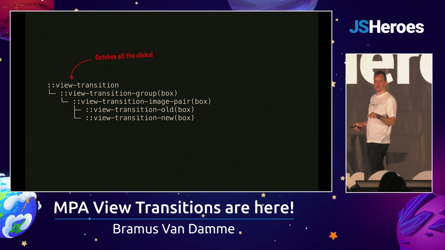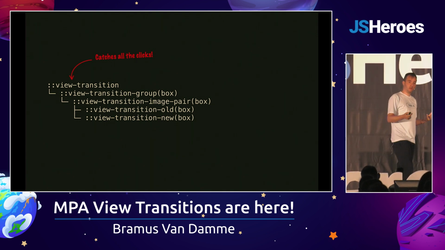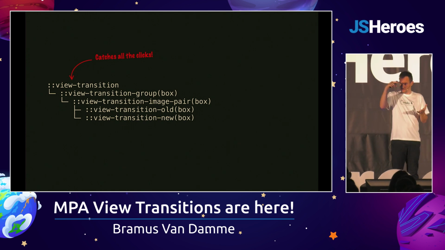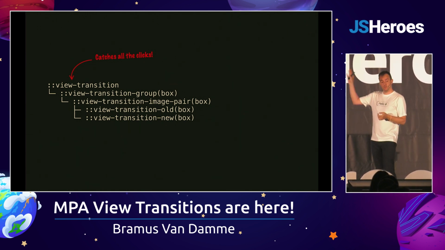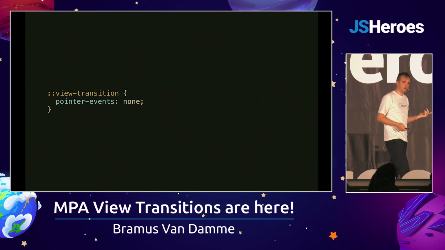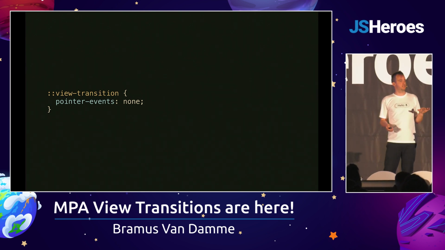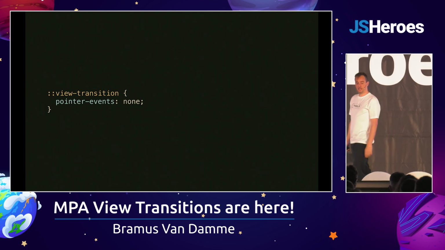One thing you note with this is that if you rage-click the page to restart a new view transition, it won't work because this overlay is capturing all of the clicks. So if you want to keep it responsive so that you're able to click stuff underneath, you need to disable something on this view transition overlay. Thanks to CSS, it's just a one-liner because you can say, hey, you know what, this view transition overlay thing, you get pointer-events: none. So every time that you click on it, the clicks fall through onto the document. And that way you end up with this.